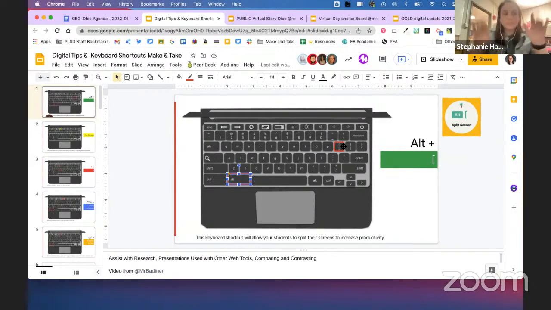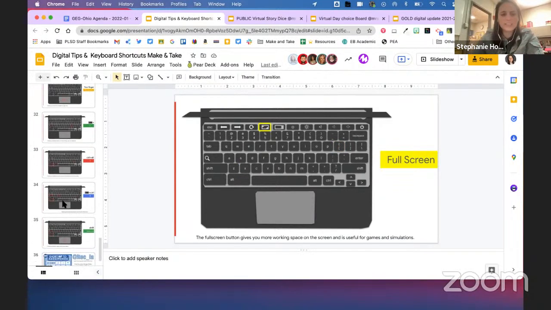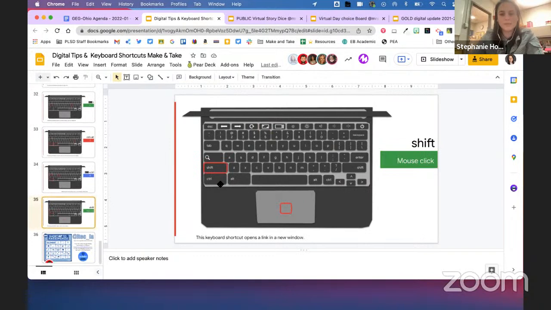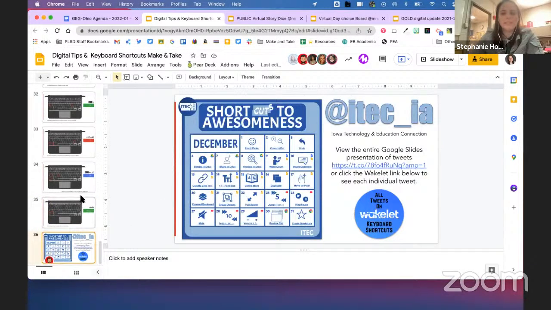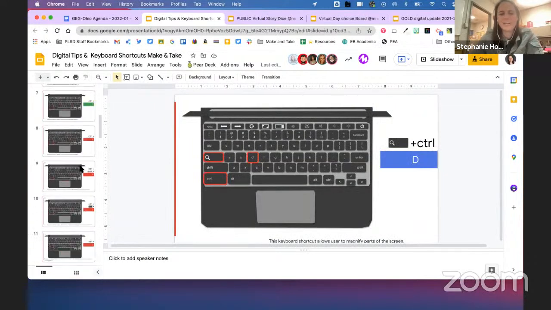So I would just project this up on the board, and then I told the students, you hold both at the same time, and they were able to do these different things. So if you have any tips, feel free to add to this slide deck and just duplicate the slide, add your tip, you can kind of see here. And you're able to kind of help with these different tech tips with students that they might need.